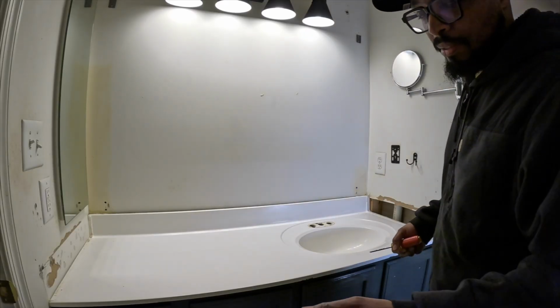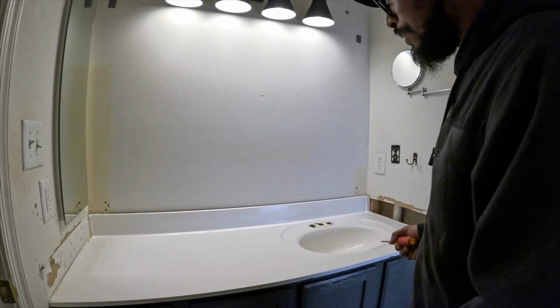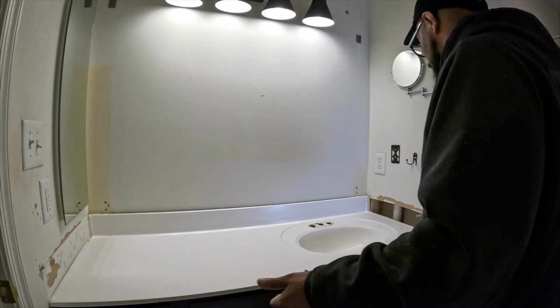So the way I calculate it, so I can't find a 60-inch, you guys. It is what it is. 61 is a standard now. This house is 20 years old, so 60-inch might have been the thing. But now we have 61 inches.